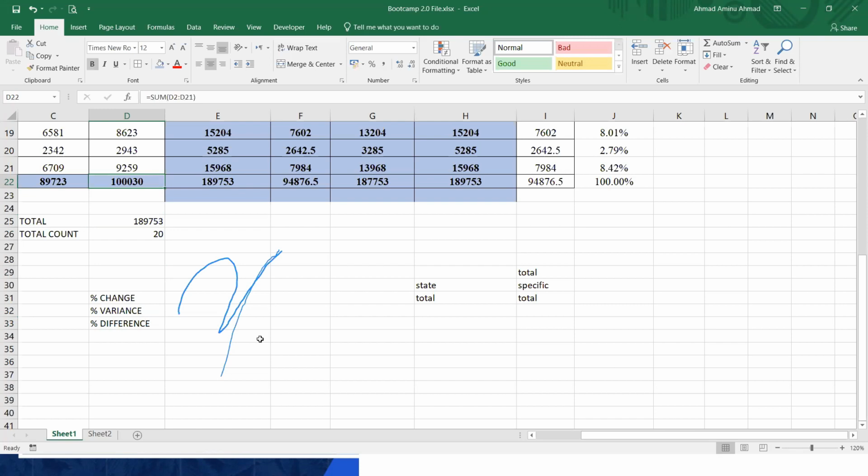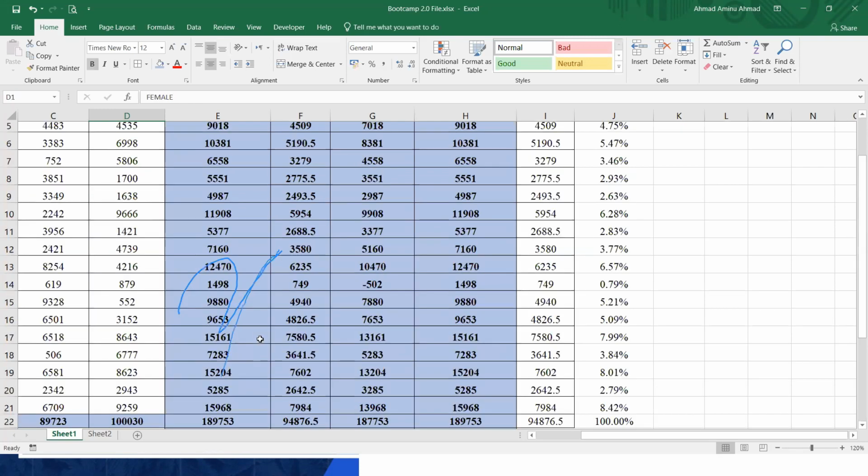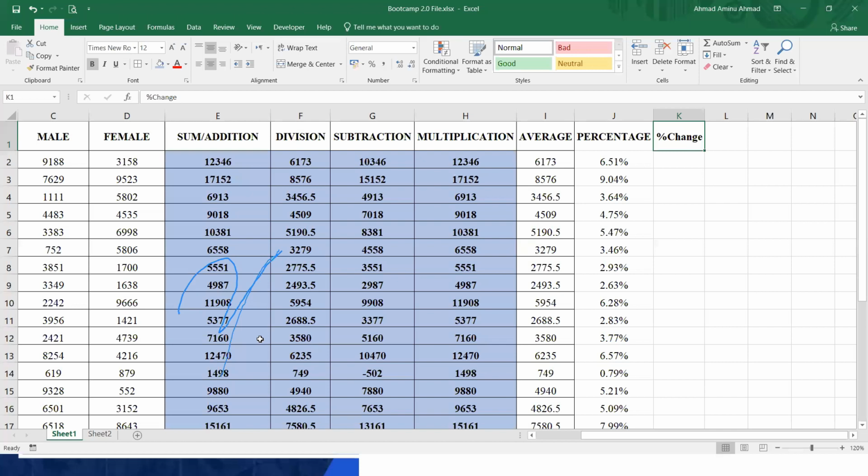So now, what does this percentage change mean? It means sometimes when you have figures or numbers, or you have data, or let's say you are selling something, maybe you buy something at 200, you sell it at 230, or maybe let me not talk about that.